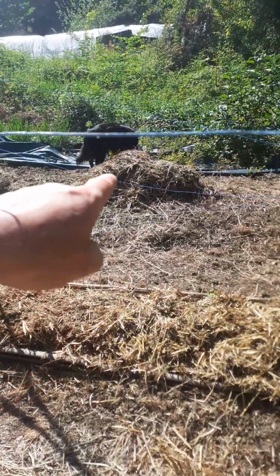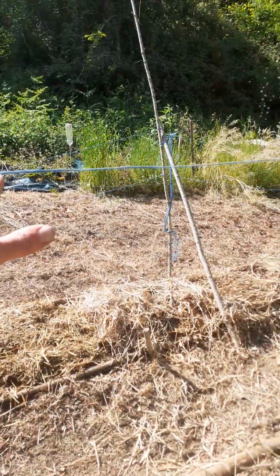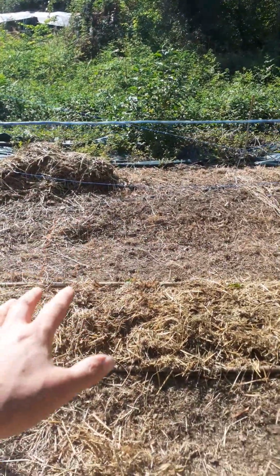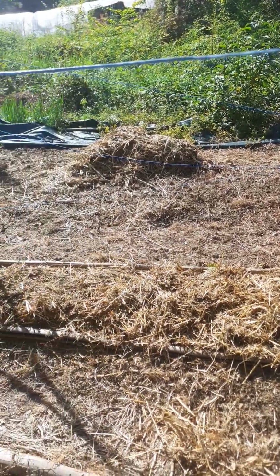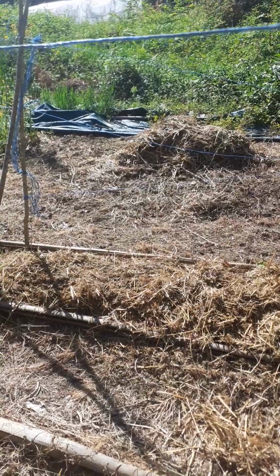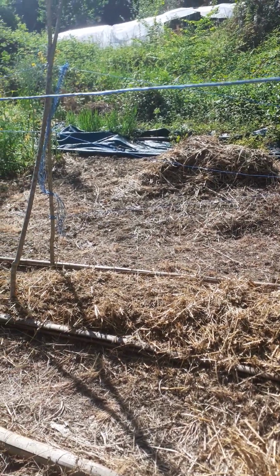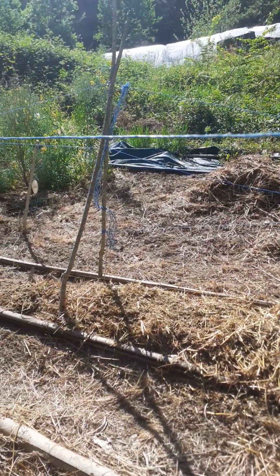That little pile at the back there, I've got a load of courgettes in the polytunnel. That's another video I might make soon. So they're going to get planted all over there. The soil is not too bad, and courgettes, I kind of want them to put a root down and find their own food, because they're a big old plant. You don't want to be feeding them and then they get used to it. You've got to make them work for it, and then they're quite prolific, you know, sort of 7-8 kilos per plant.